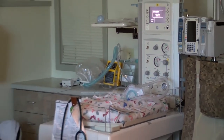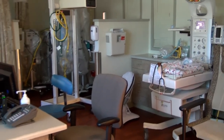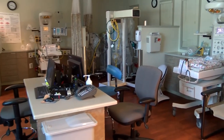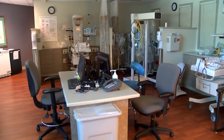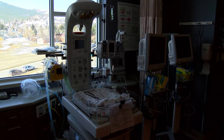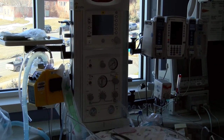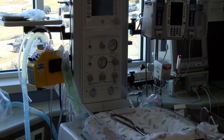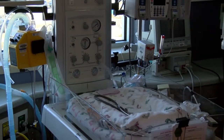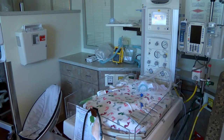Most of our nurses have taken certification programs in inpatient obstetrics or neonatal nursing. We have a level two NICU, which means we can handle babies that are 35 weeks gestation and greater. If a patient comes in at 34 weeks in labor, we would try to transfer the patient and baby before delivery. If delivery happens too quickly, we can manage the baby, but if the baby needs a ventilator — which requires a neonatologist — we would ship to Missoula, Kalispell, Billings, or Great Falls, based on the patient's choice.